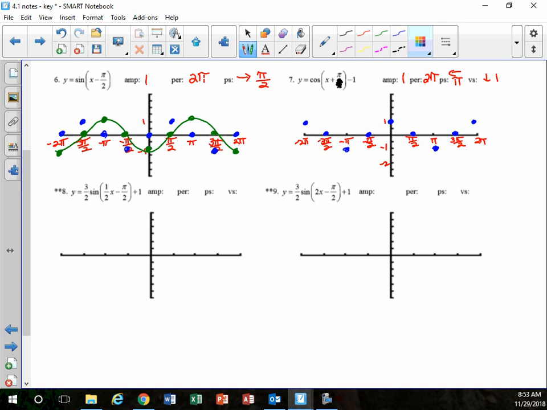Are we ready for shifting? Okay. If you want to do it in 2 steps, you can. You'll have a lot of dots on your graph at that point. I'm going to do it in just 1 step. So we're going to do both shifts. So I'm going left by pi. How far is that? 2 tick marks this time.